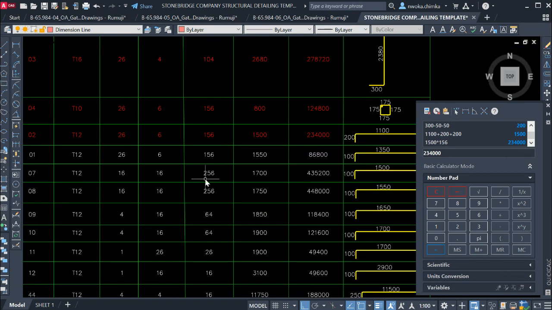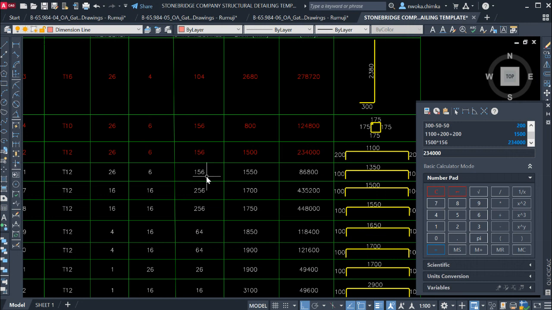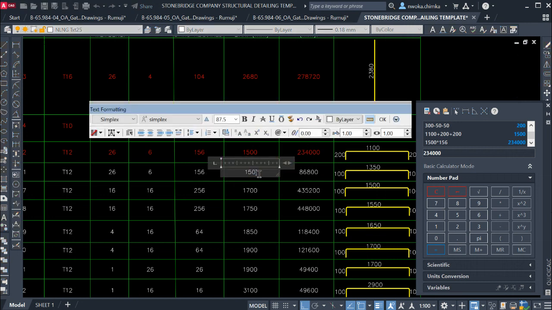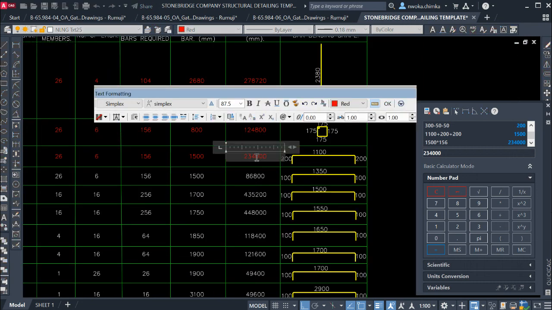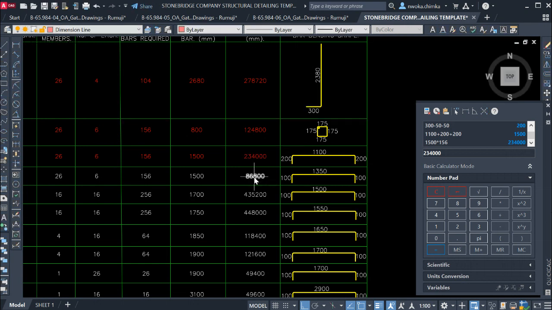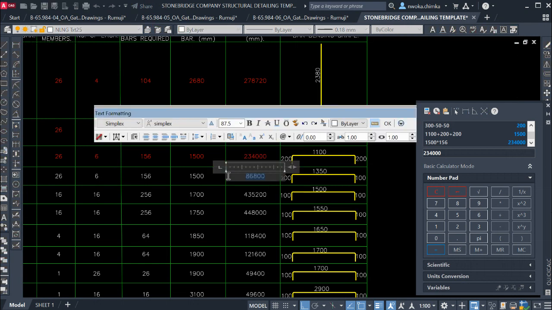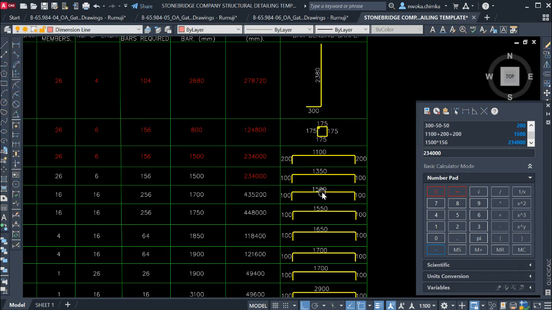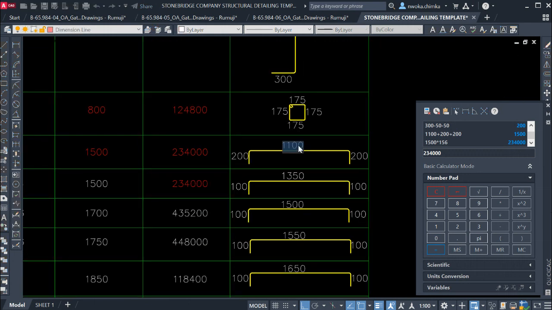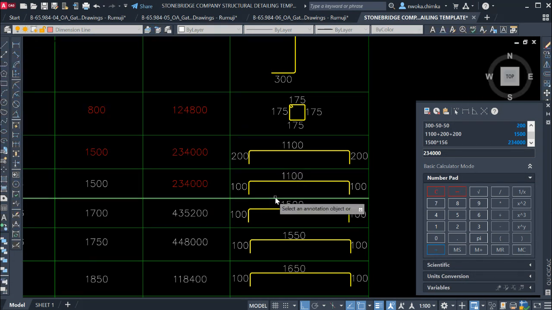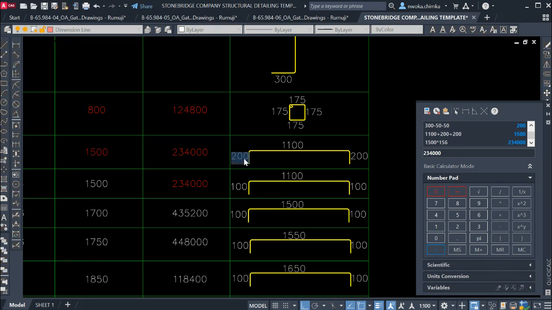So I'll just come right now and repeat what I've already taught you. I'll just put the same thing here, which is one. I've already shown you how to get this since they are square. So I'll just copy this again: Control A, Control C, and then paste it here. But if they're not the same shape, let me say it is a rectangular footing, you have to do it differently. I'm doing this because it is a square footing and they have the same parameters. So that's why I'm just copying the one I've already done before.